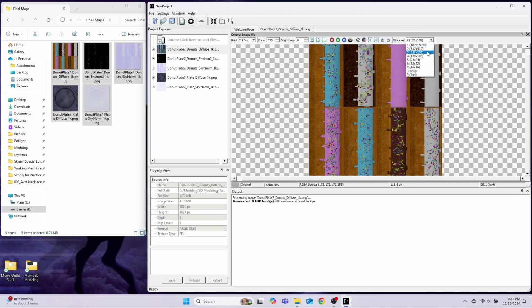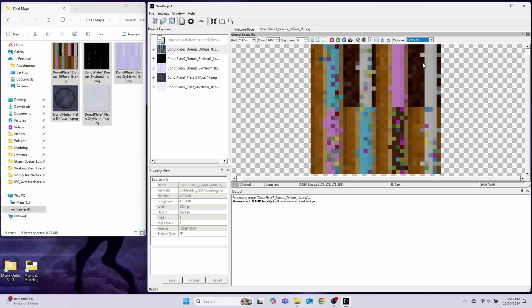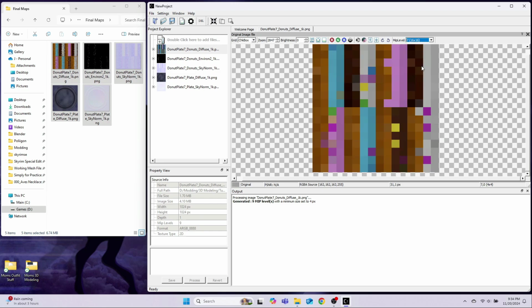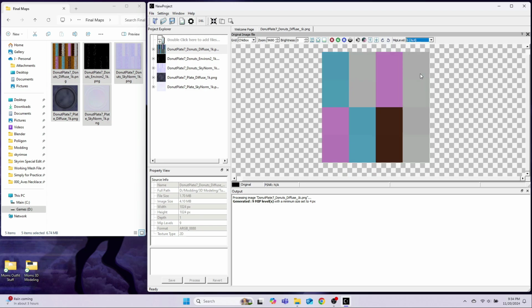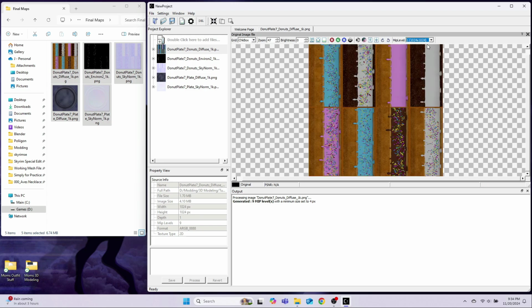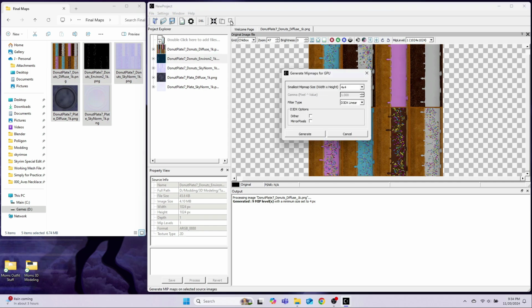If you don't like how these look, you can play with the settings and regenerate them. But honestly, I've been advised not to go too nuts about how your MIP maps look. The most important thing for Skyrim is that you have them. Alright, go ahead and do this for all of the images that you've loaded in, even the normal maps. Select the image, click the icon, the settings should carry over and look like this, and hit Generate.